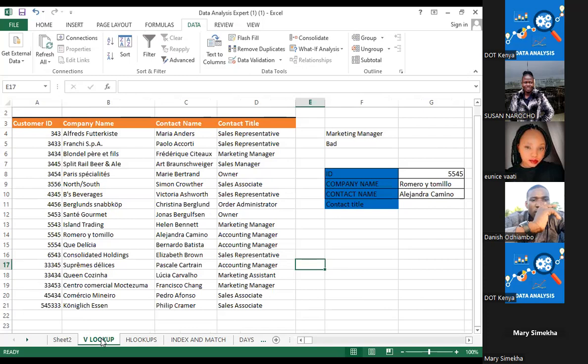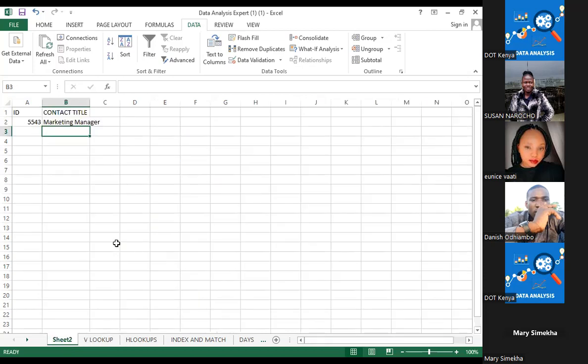Yes, the contact title is marketing manager. Then another thing is, go back to sheet 2. It's always good practice to use a cell reference rather than the content of the cell.